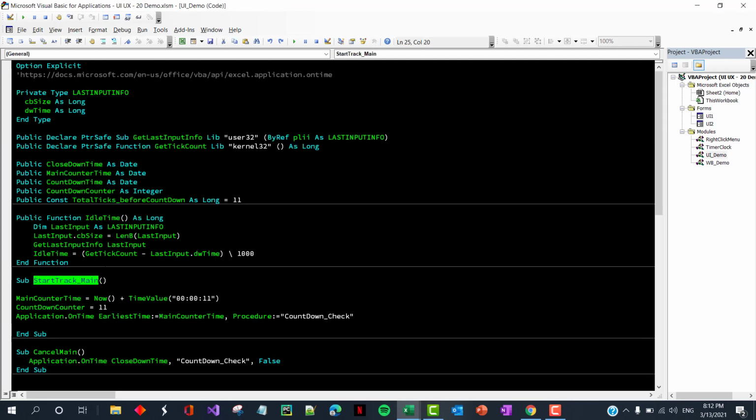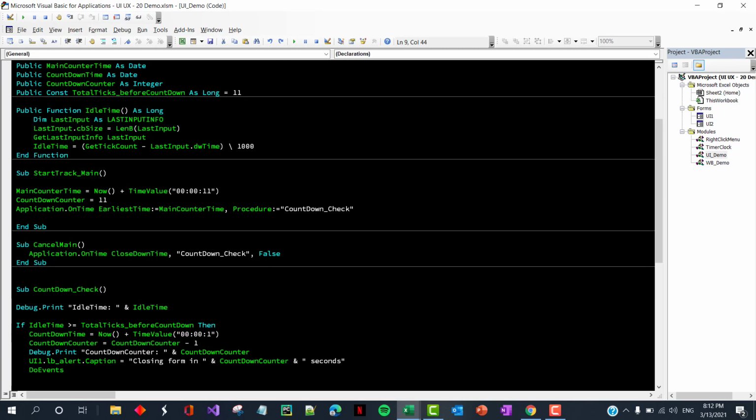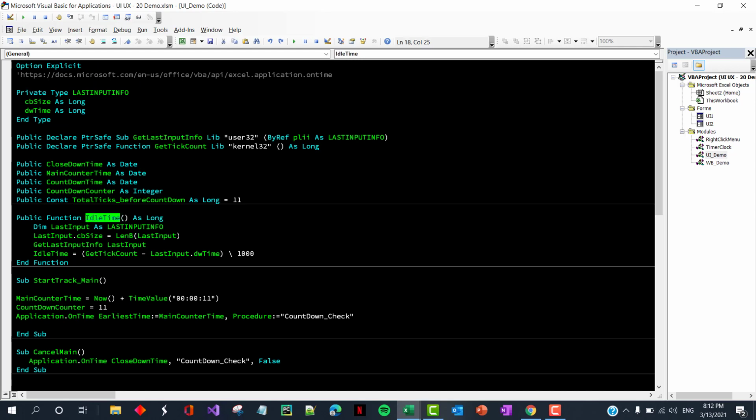If you look at this code, what it is doing is, here we have two Windows APIs. One is to get the tick count and the last input from the user, who is the current user. That will give us how many seconds the computer has been idle, so the countdown can start based on your requirement.